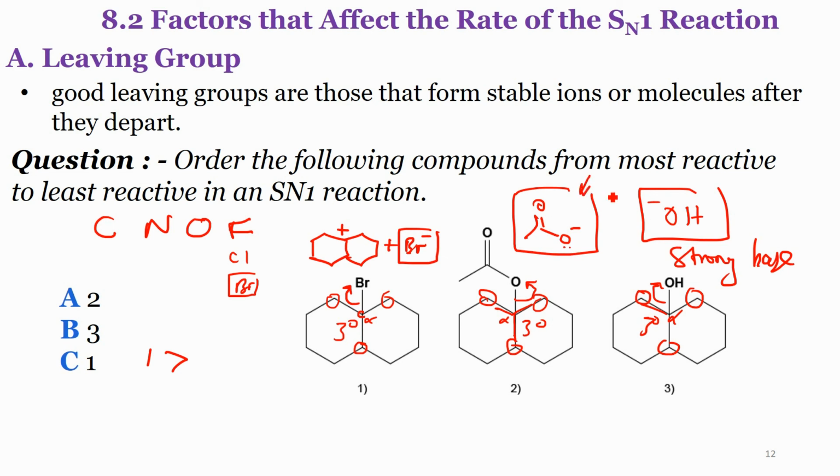Both this leaving group and the OH minus have oxygens bearing the negative charge. And because of that, we cannot consider electronegativity. Instead, we consider resonance. The structure here can do resonance. OH minus cannot do resonance. So the second structure will be more reactive than the third structure. And the reason is, again, how stable the leaving group is. You consider resonance, consider electronegativity, consider size. So this is the most reactive because it has the best leaving group. The weakest base, Br minus, is the best leaving group.